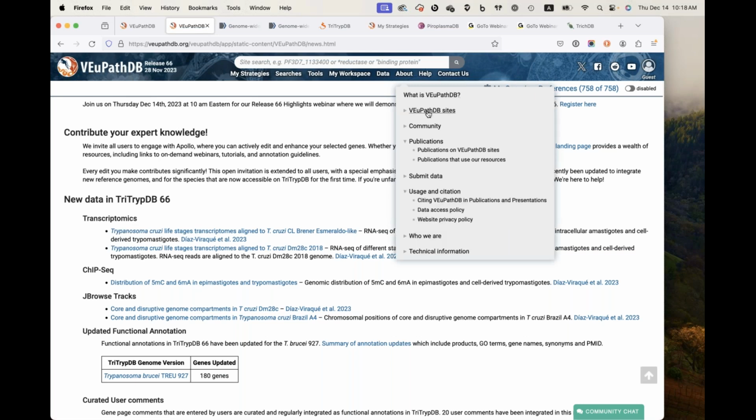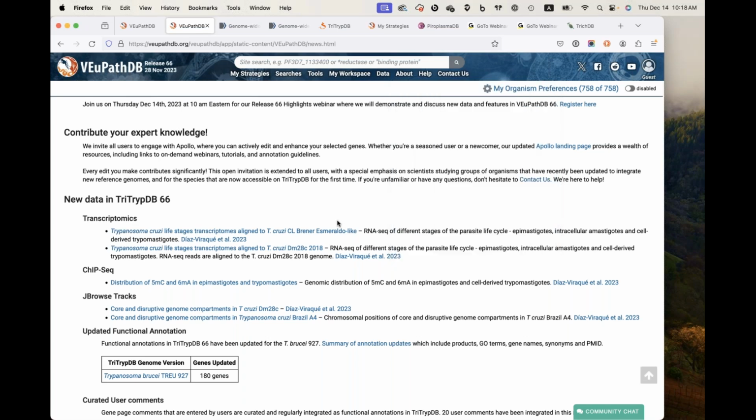First of all, there are different sections here where you can learn about how data or these resources are being used. But also, if you go to What is VEuPathDB, you'll see a section there with a link to the most recent publication. You can find it on our website, but you can obviously find those publications on PubMed as well.